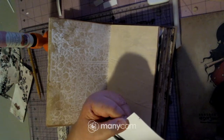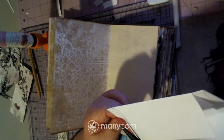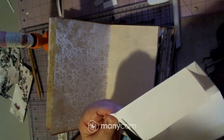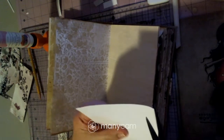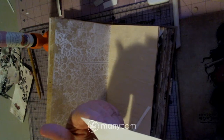So I'm going to do this again over here, and I'm going to try to get as close as I can to that black line down there. And it is a little hard to get perfect. I mean, you don't have to get it perfect. See, I'm a little off. Right there, I'm a little off. And this didn't cut perfect. But it doesn't have to be perfect, guys.